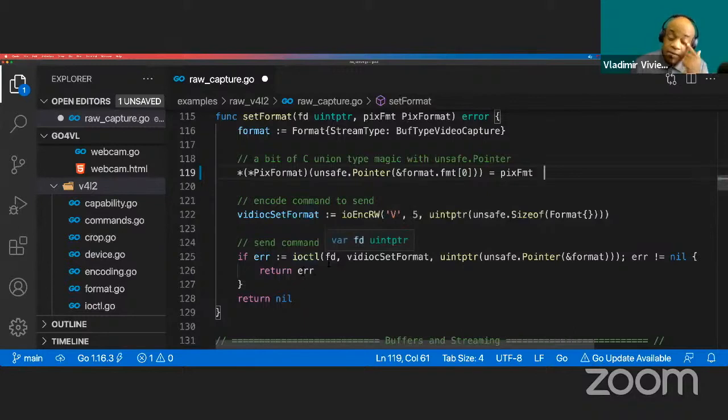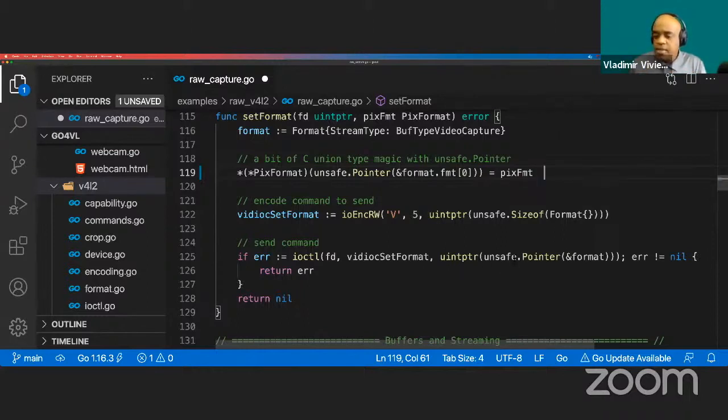This is the file descriptor after we've opened our file, and we'll see that in a minute. And this is the command. So all of the previous functions that we defined are building a 32-bit value for us that tells IOCTL what command we want to do. And the rest of this is basically the parameter to this command. So this command I'm sending is to set the pixel format.